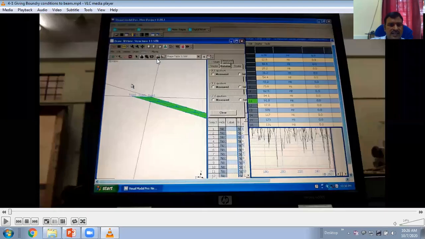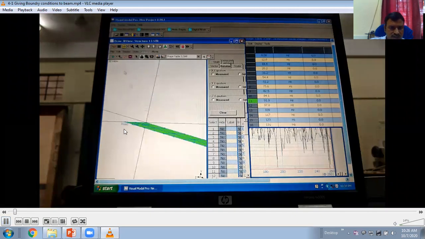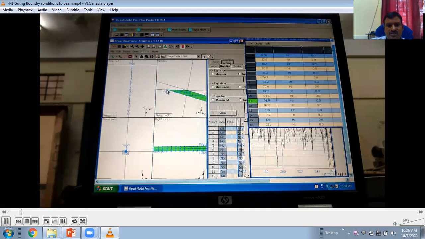Now by clicking this option, I will give the boundary condition. The portion which I have written F, or fixed, needs to be fixed physically in the software by selecting these points.